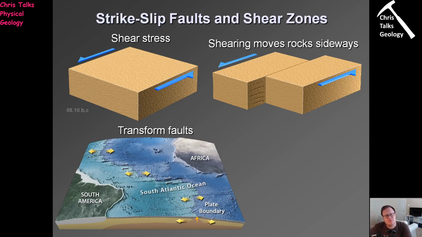So where do we see these kind of things happening? Well, of course, the classic example is the San Andreas Fault of California. And we also have the Queen Charlotte Fault, which goes along the west coast of Canada. So it goes pretty much all the way from just about north of Vancouver up to the Alaskan-Canadian border. And that's another strike-slip fault. It's just like the San Andreas Fault. And one day, when tectonic conditions are correct, they will actually join up to form one continuous long transform fault.